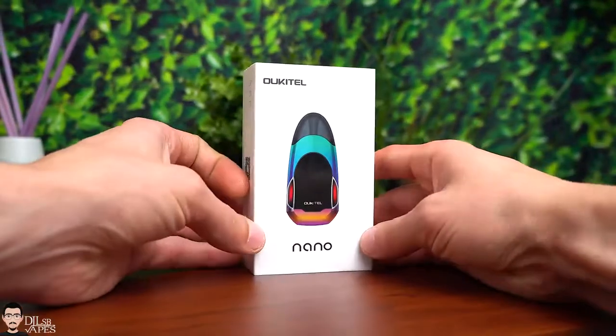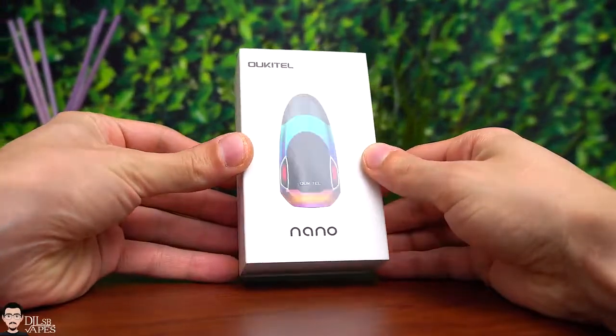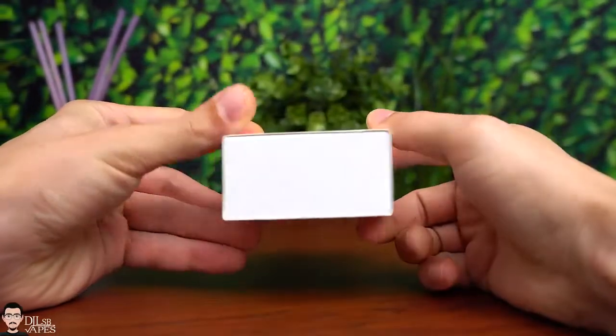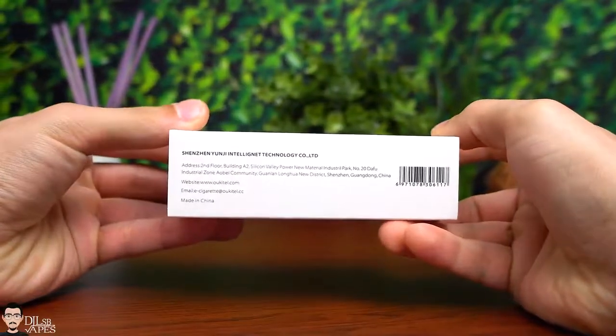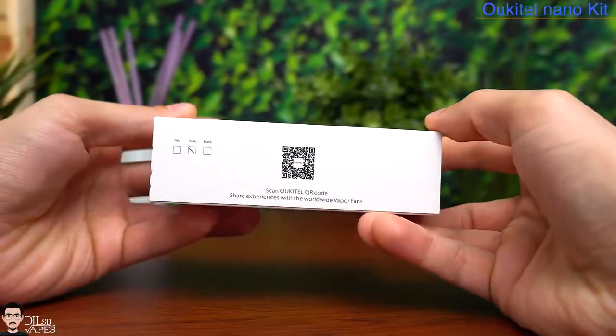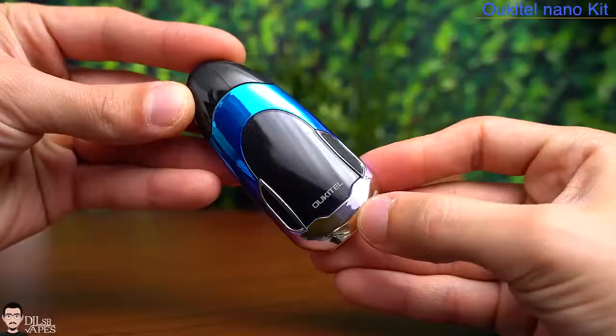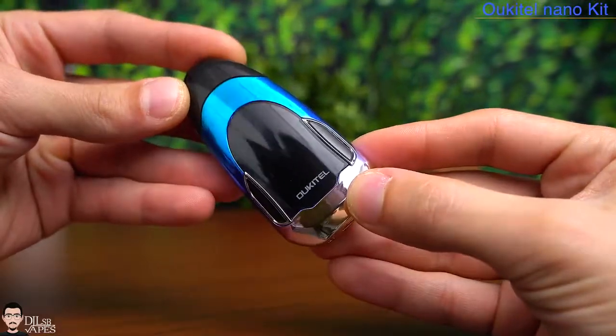Today we're gonna take a look at a pod kit, a pod device that is rechargeable, refillable, and it has replaceable pods. A pod kit that looks rather interesting. I don't know if you agree with me, but it kinda looks like a rocket, a spaceship. That's right, the Nano pod kit by Oukitel, another company entering the market, I assume, because I never heard of them before. And inside the box you receive a Nano kit pre-assembled with a pod.